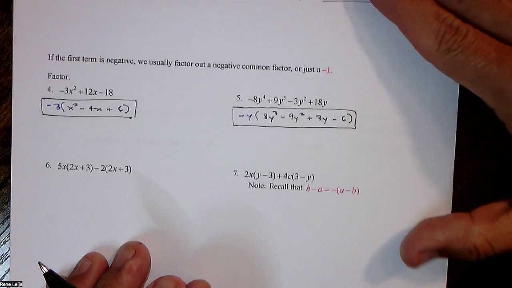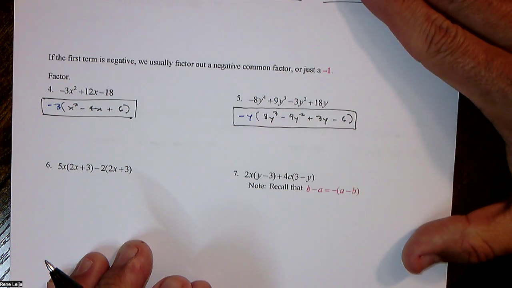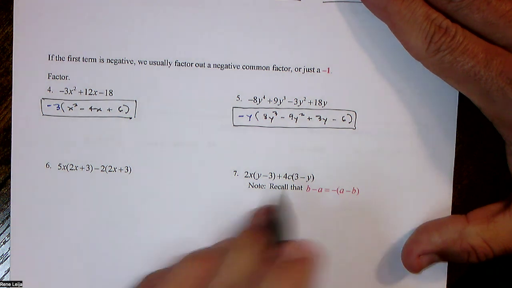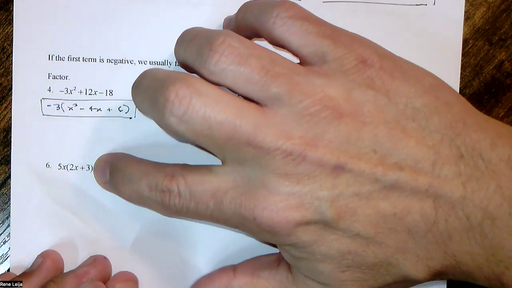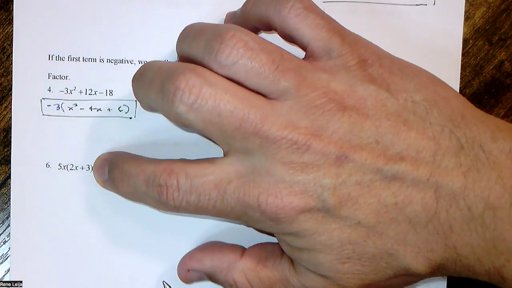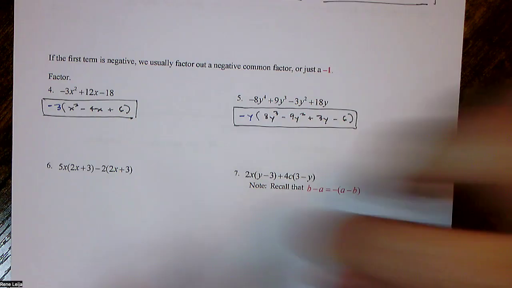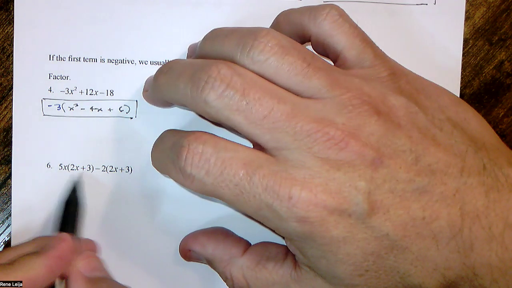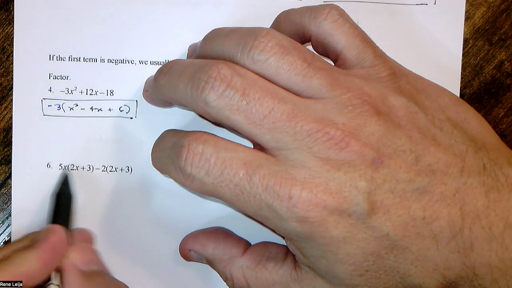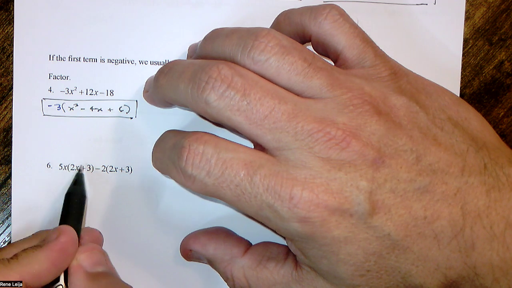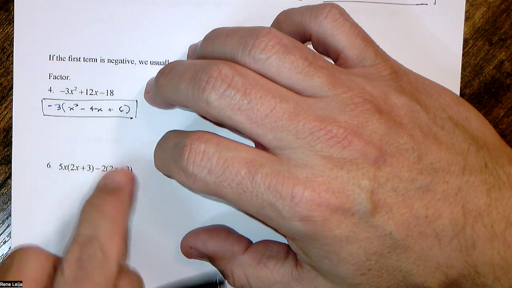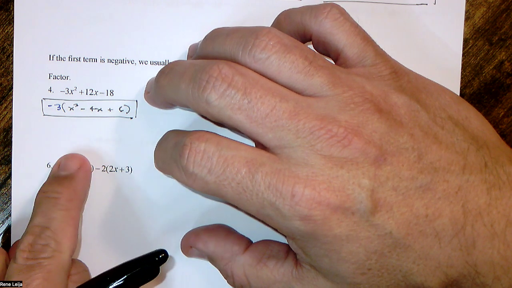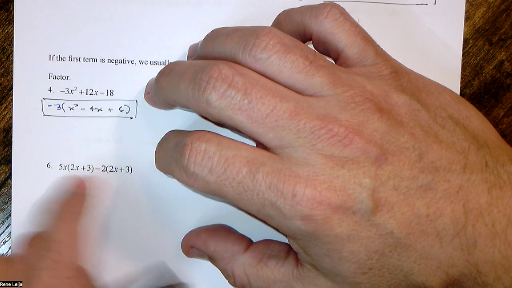Okay. Now, number 6 looks a little bit different. And actually 5, 6, and 7 look a little different, but it's getting us ready for another factoring technique. So understand this is one term. Your plus and minus signs split up your terms. And even though you see a plus sign here, this is part of a product, which means you're multiplying these two terms together. So that's a term, and this is a term. And that minus sign splits up our two terms.